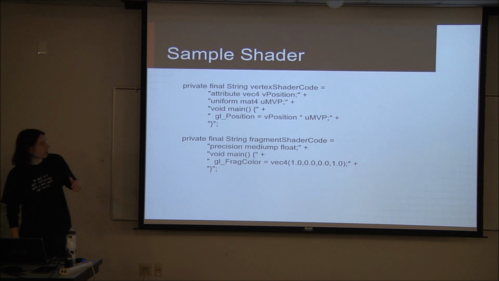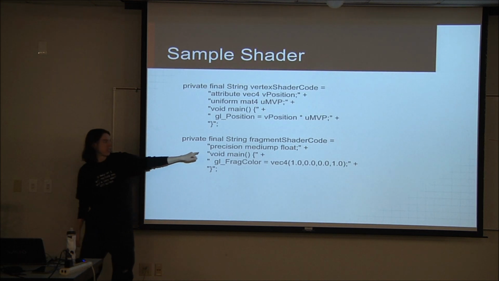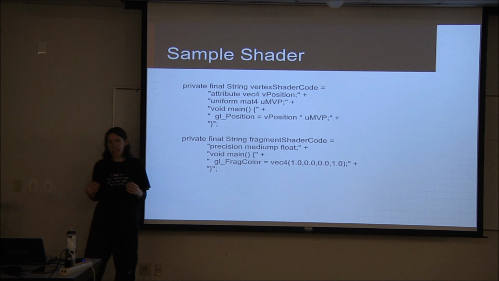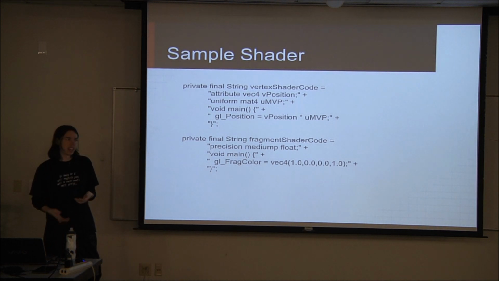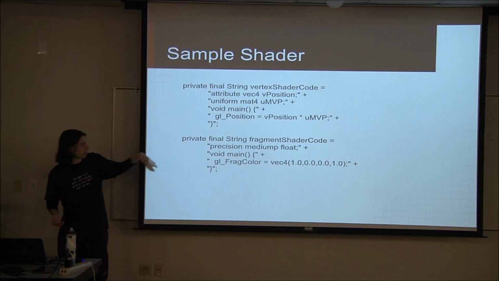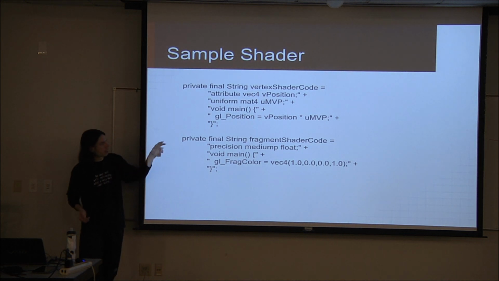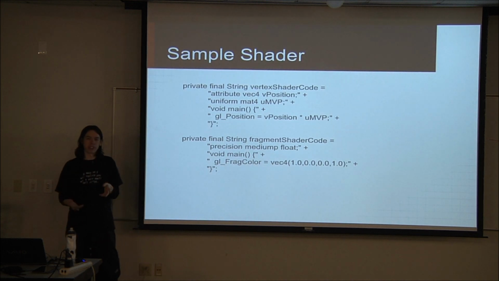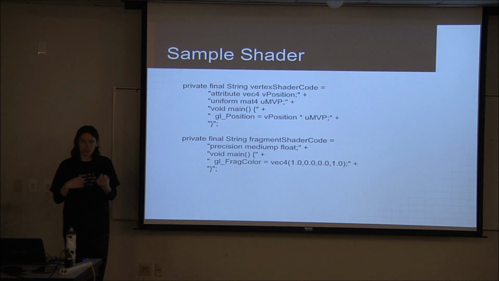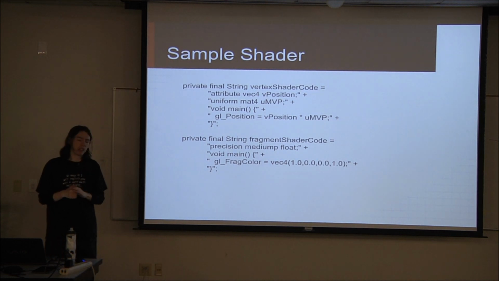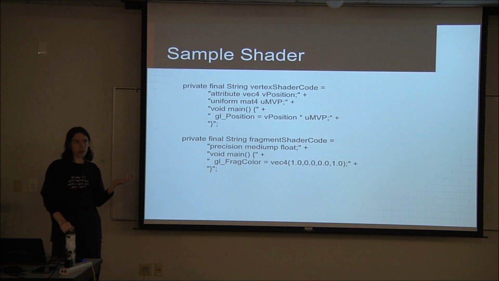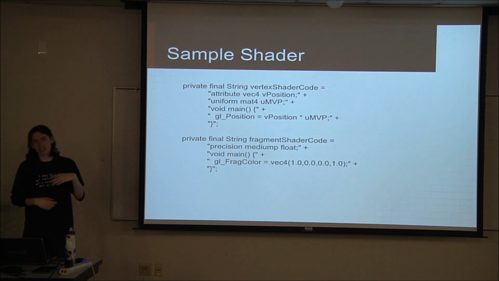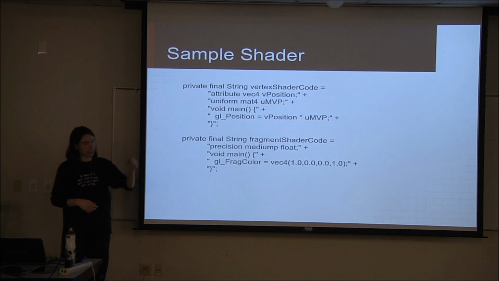So our actual shader code, as you can see, there's actually precision, medium precision floats. You actually have to tell it what type of precision you want on floats, and it no longer just assumes. As you can see, I'm using attribute vec4 v_position. This is that attribute array I was talking about before. So for each vertex, I get a different value of v_position. If I'm using indexed calls, if I'm on index 0, it'll give me back the 0th v_position from the array. If I'm just going sequentially, it'll go 0, 1, etc. It'll just give you back each v_position.